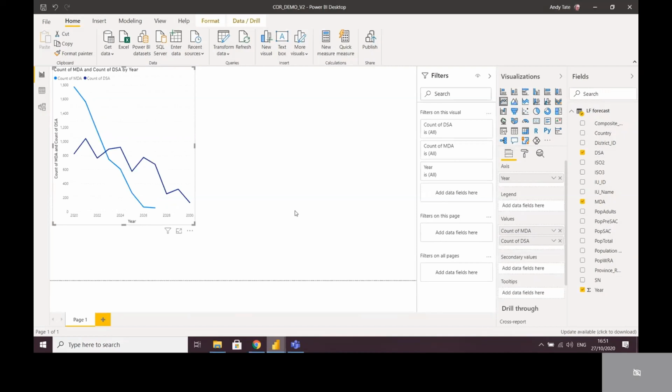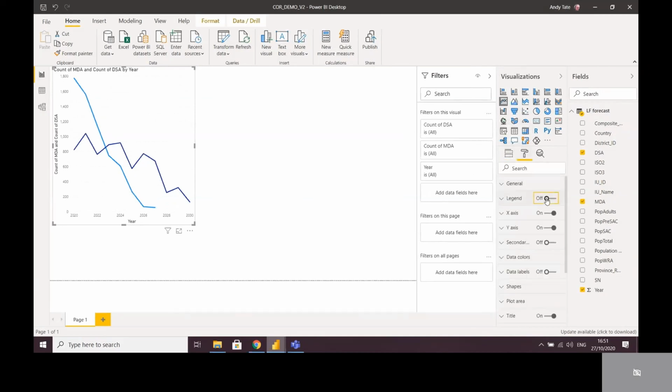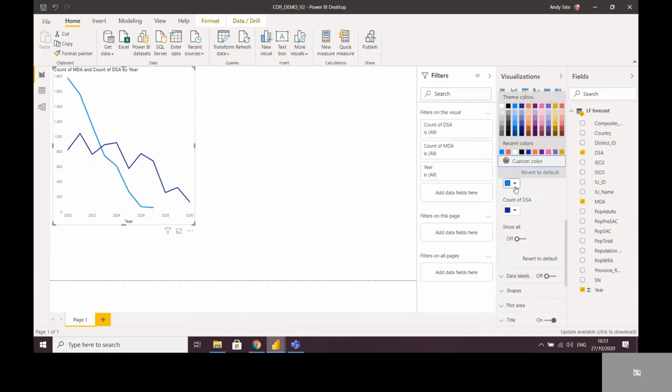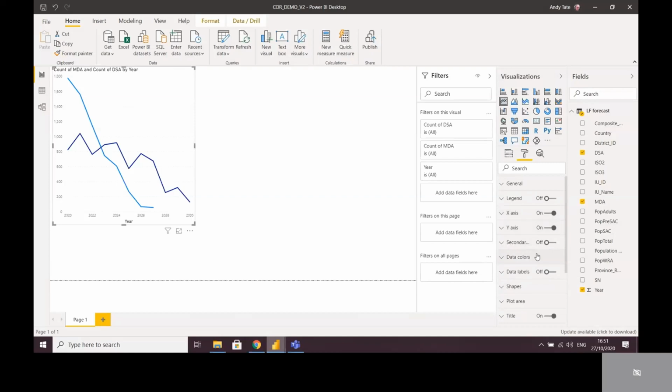So the line chart is set to a default look. So now you will then want to make the visual a little bit more your own. And you can do that here in the formatting menu. So for example, you can remove the legend if you wanted to. You can choose to switch on your axis titles. You can change your data colors. There is a default palette, but if you know the hex code of a specific color shade, you can select this also, and so on. There is a lot you can do with this to edit it and make this dashboard really your own.